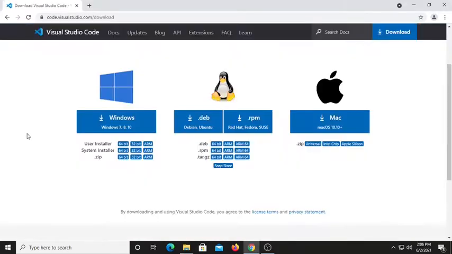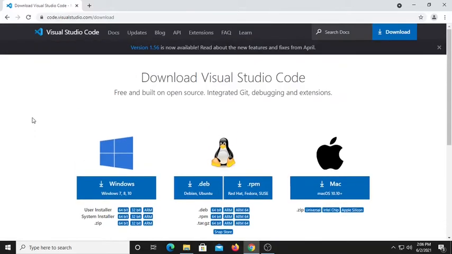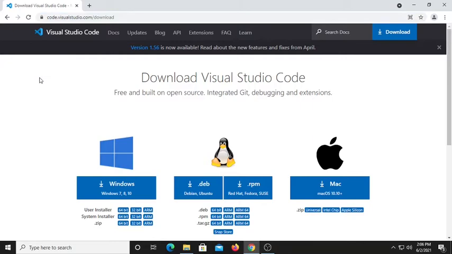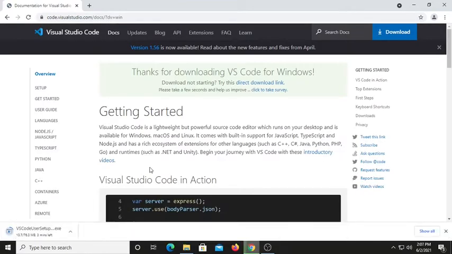Now our next step is to download Visual Studio Code for writing Python code. If you already have other IDEs of your choice, that's fine. If not, then I would recommend Visual Studio Code as it is free, fast and easy to use. I have put the link of the download page in the description below. Go to that link. Now click this button to start downloading it. Follow the video and install it.